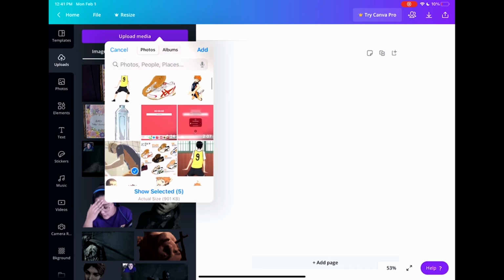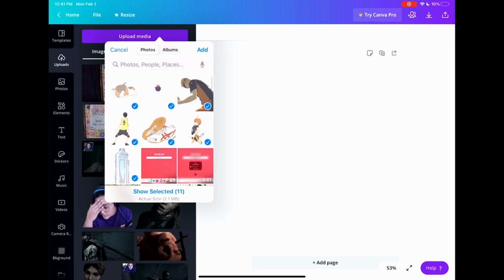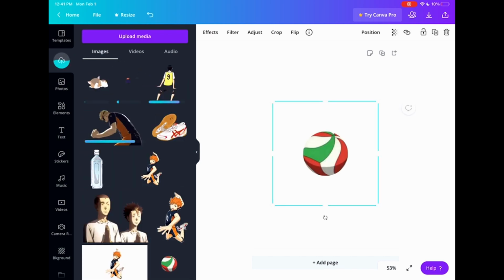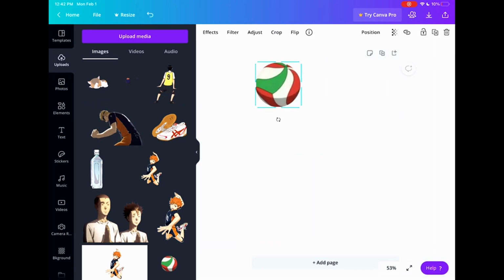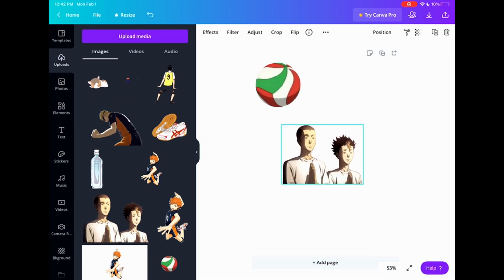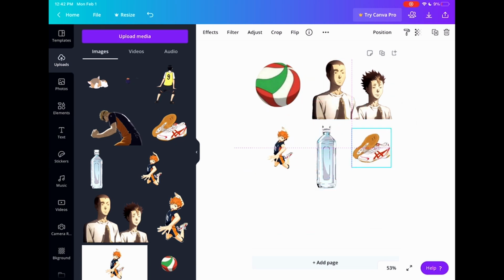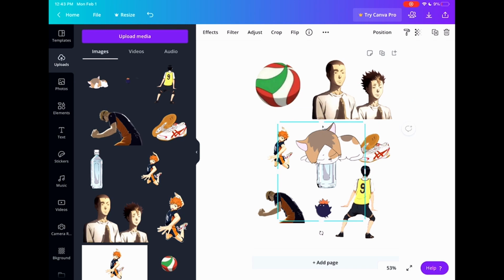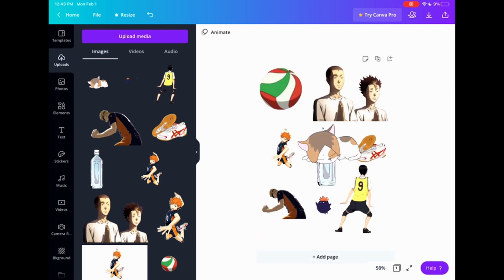So anyway, you're gonna want to get your designs after you've made them all transparent backgrounds, or if you've traced over them. I did do that for a couple of these because they were super pixelated. I got them directly from the anime, like a screenshot, so I had to do the rest myself. You're gonna want to crop as close to the image as you can, just because for some reason it doesn't do that, as you can see with the little bird and the cat. And that's just going to make it easier to measure stuff and to place things.